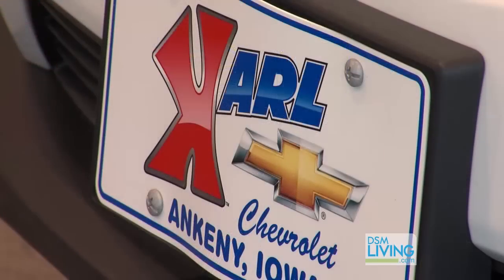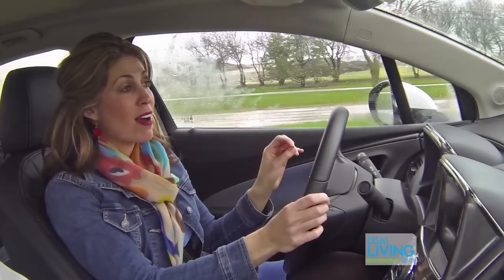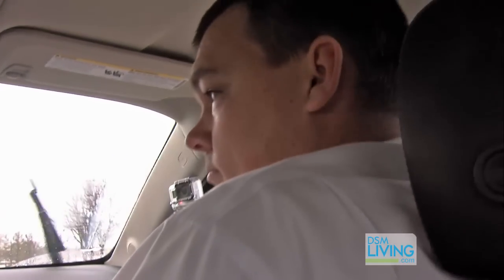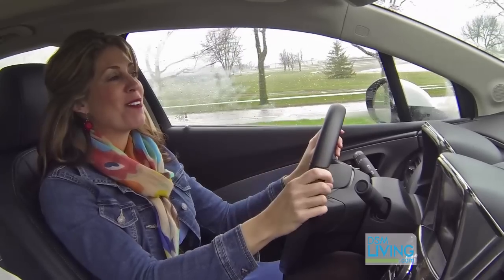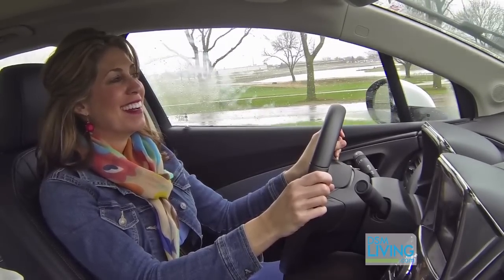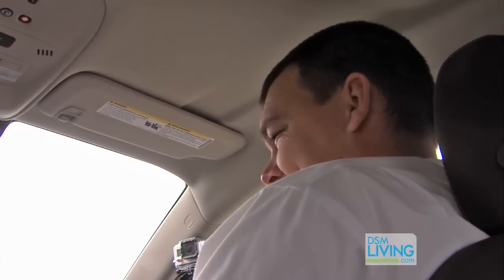I am averaging 116 miles per gallon on mine, and I put about $20 every three months' worth of fuel in. When I brought this car home, I told my wife just go out and drive it for 10, 15, 20 minutes and come back and let me know what you think. She really didn't say much — she just had this big smile on her face and said she loved it. We should get it!